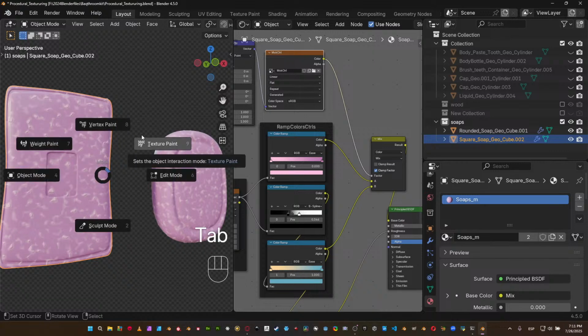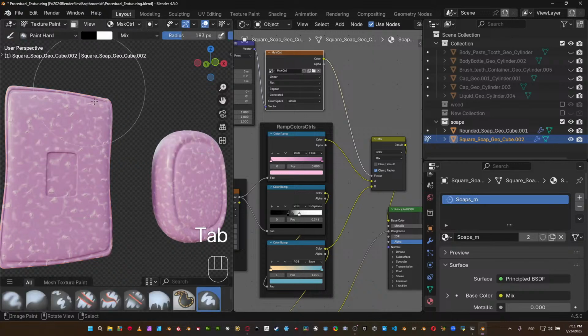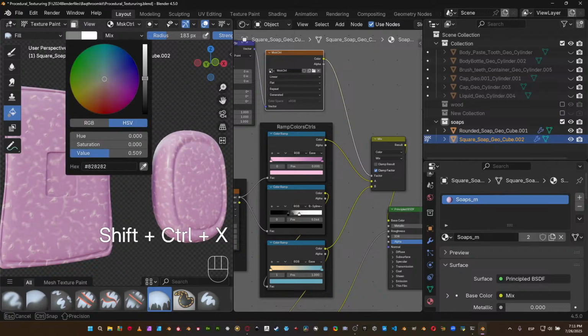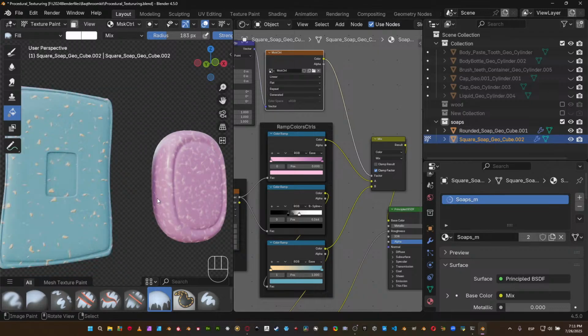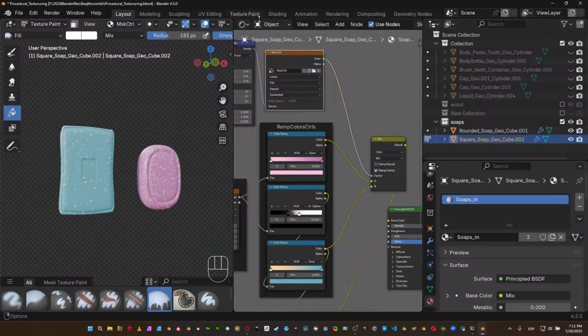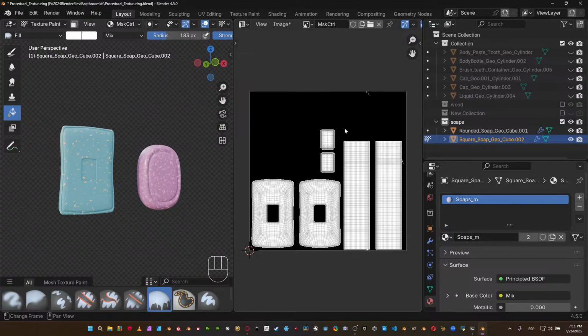but if we go to the texture paint and then we call the bucket fill in here, and then we just start painting into the other guy, for example, let's just change it into the white color in here. So what we have in here is just painting, for example, this. Let's just go to the UV editor. So this is just painting this guy in here. It's 100% just painting this guy.